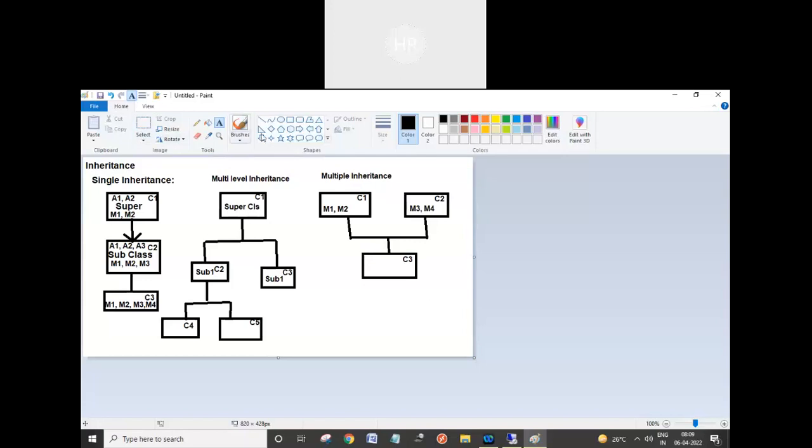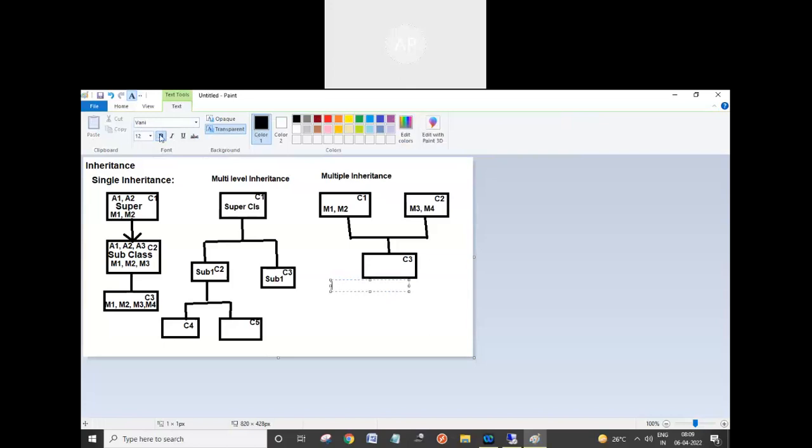So this is not possible in ABAP. We'll achieve this multiple inheritance through interfaces. Okay, multiple inheritance can be achieved using interfaces in SAP object-oriented ABAP.